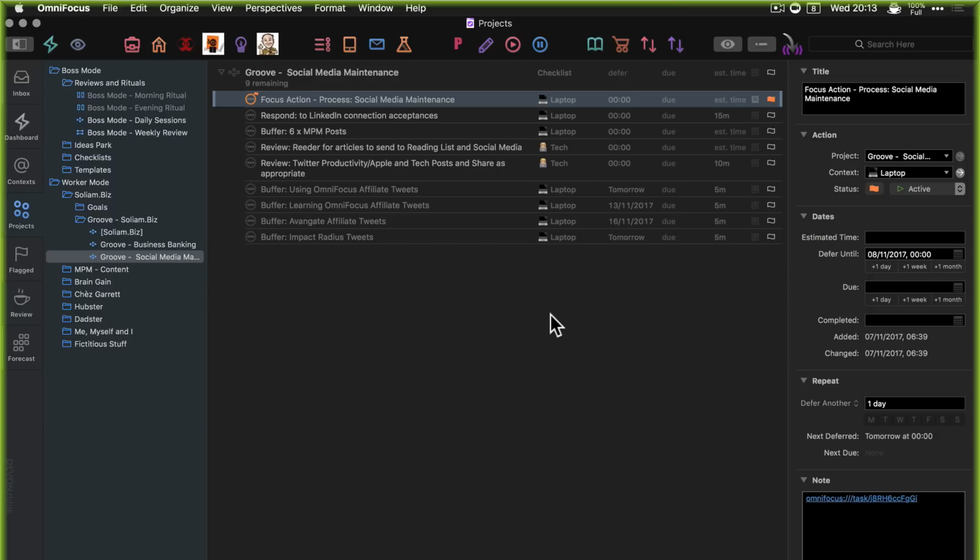Just on a side note, there's a script that allows you to open in a new tab the project of the selected action. I'll be adding that to Learn OmniFocus soon, so that's one I find would be good. It is very useful, because then you don't lose your place. You've still got the dashboard open in one tab, and then the new one is basically just a temporary place where you can go through the actions specific to that project and close it down when you're done.